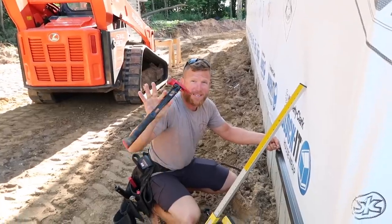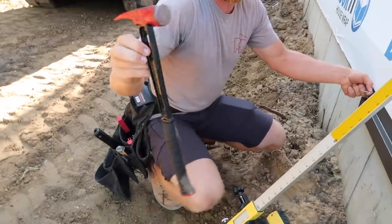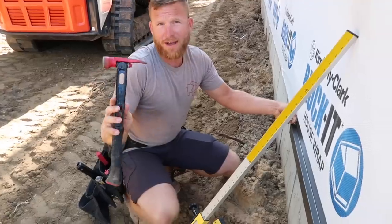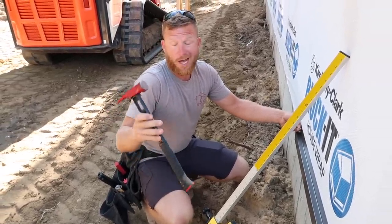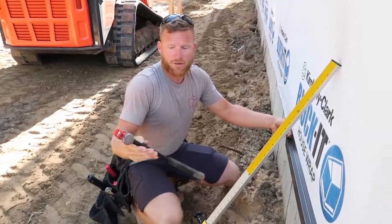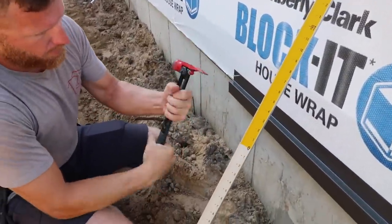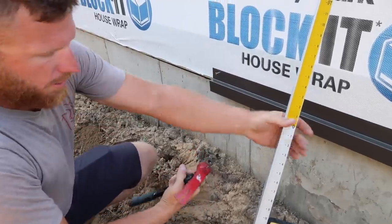By the way, Martinez M1 - this is the red-headed stepchild, the hammer collab I did with Mark Martinez. He was the creator of the Stiletto T-Bone and really all Stiletto titanium hammers. Since he sold that out to TTI - the parent company of Milwaukee - he started his own hammer brand and took all the design flaws of the Stiletto that he knew about and tried to improve upon them with the Martinez. So this is a pretty sick hammer and I'm definitely proud to be part of that hammer collaboration - kind of my colors, red-headed stepchild.